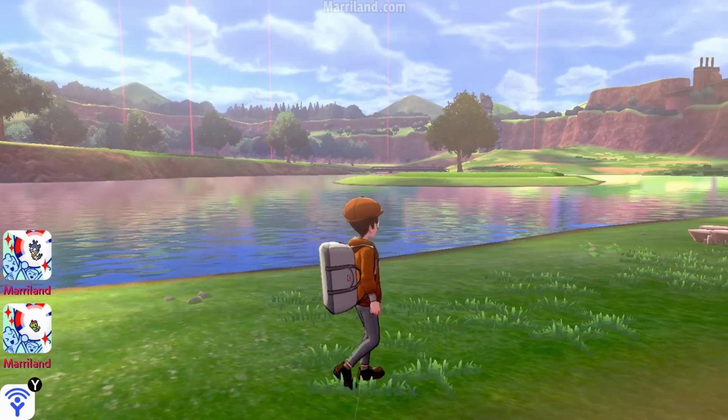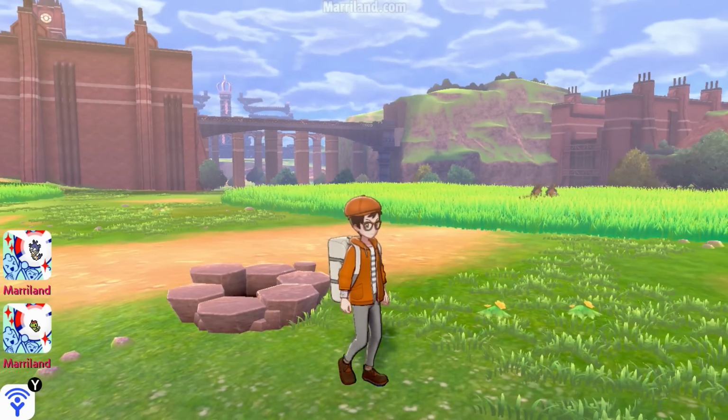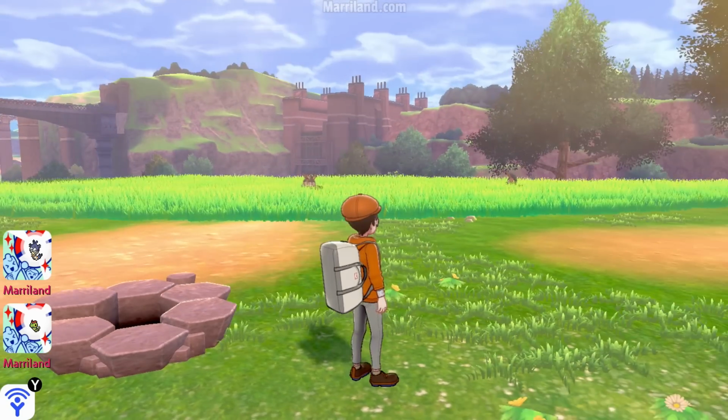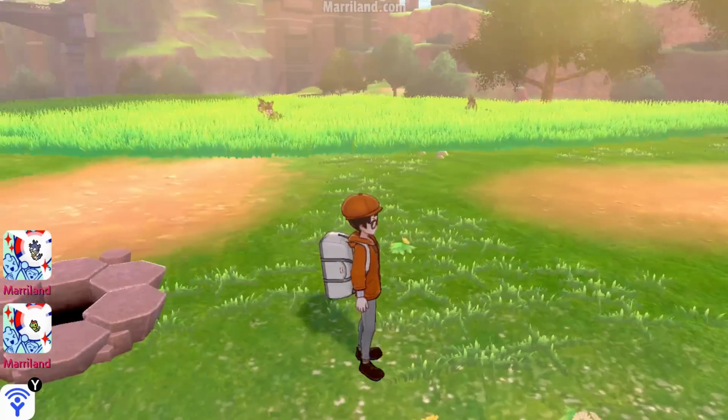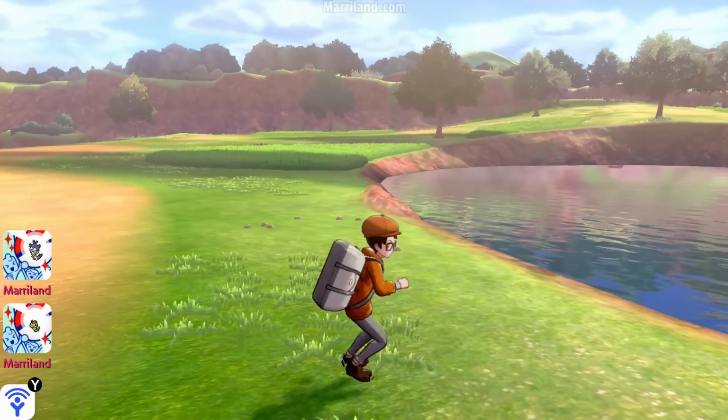You can go up to them, press A, get your watts, and you don't have to fight in the raid to get the watts. So even if you're not feeling like battling, do yourself a favor and get those anyway, because you can exchange those for some very useful items. So let's take a look.